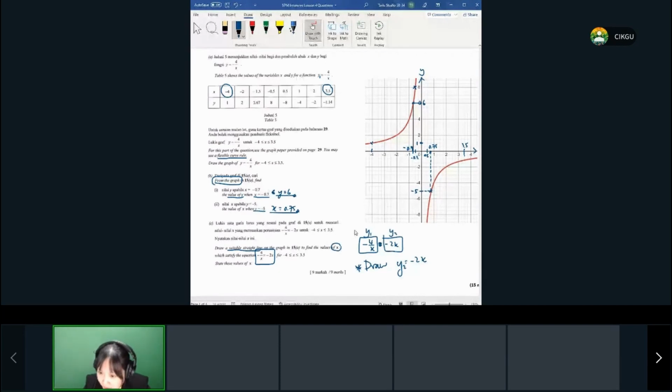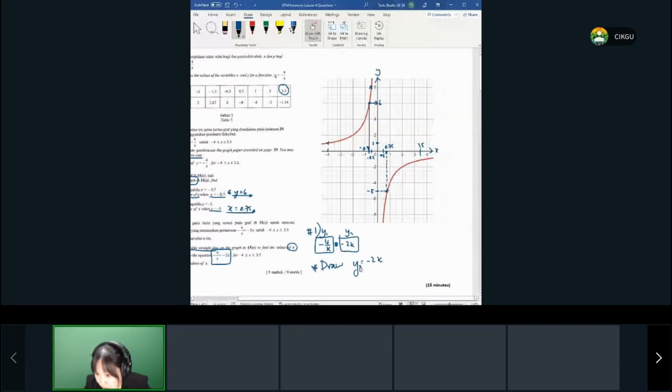So reminder, first step, you make sure one side of the equation is the original function. After you make sure of that, whatever is remaining on the other side of the equation, you have to draw that graph out. Normally, the remaining equation on the other side will always give you a straight line. Don't worry about this, because in the SPM syllabus, they will always just ask you to draw the additional straight line. It will not be a curve or whatever, so don't worry.